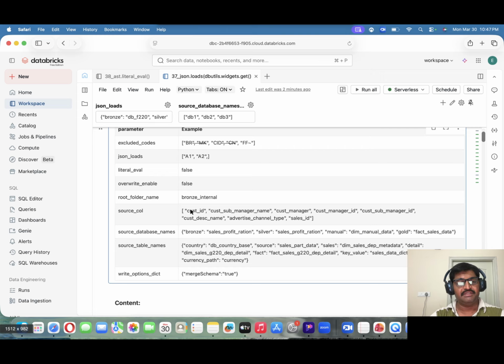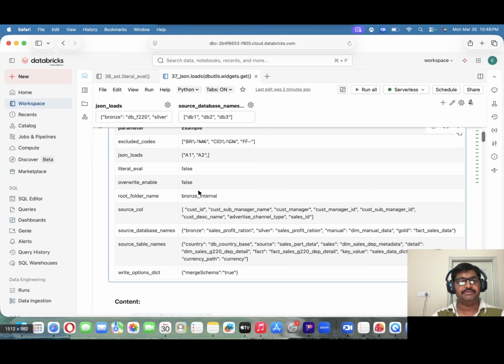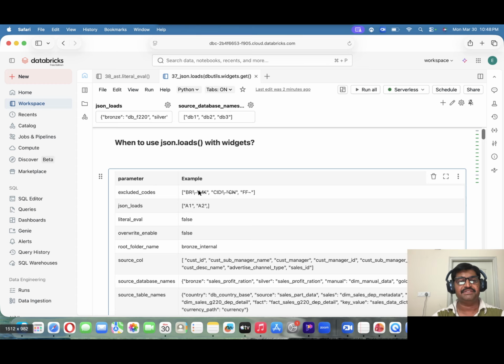Whenever you pass a list of elements, a dictionary, or Boolean values, and you want the widget output to be a list, dictionary or Boolean type, we have to use the json.loads function.